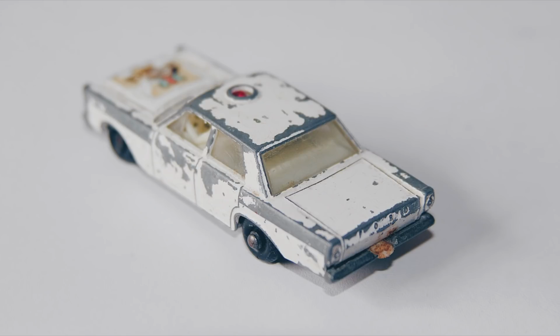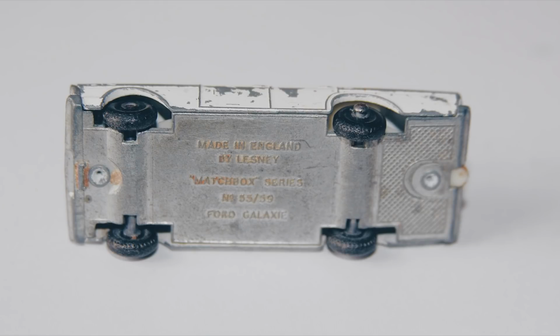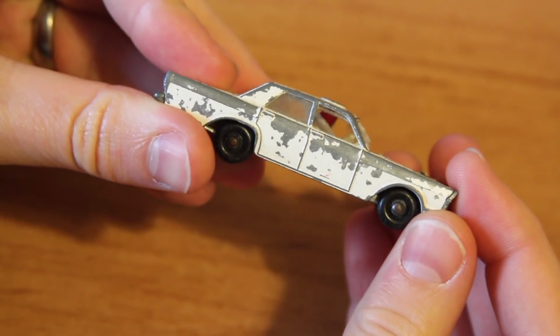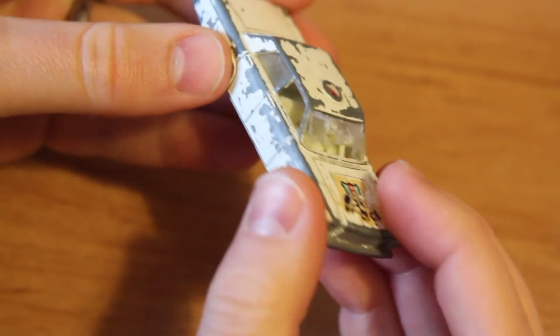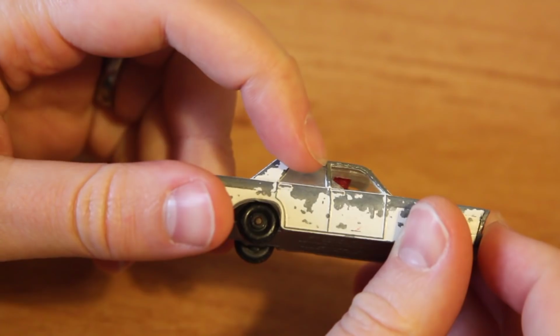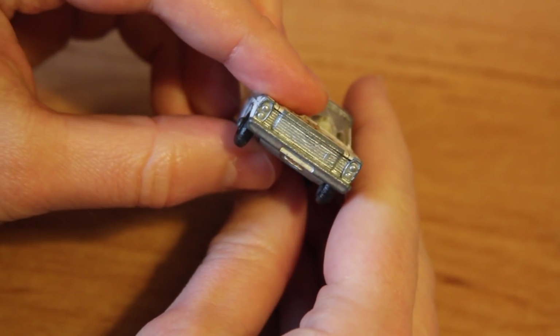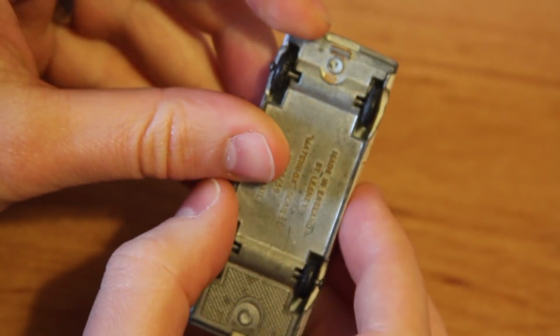This model is in fairly poor condition with a cracked windscreen, paintwork very badly damaged, missing tow hook, generally pretty poor all round. Most of the components still exist. The beacon on top does still sit just inside the windscreen there. The driver still sits in his seat, so nothing will need replacing in that regard. I will need to get some new transfers, or stickers as they are in this case, for the body.